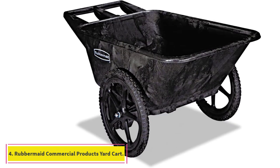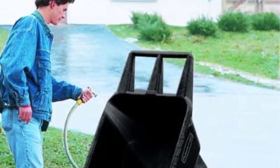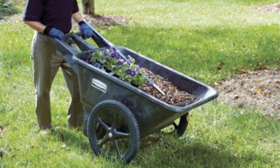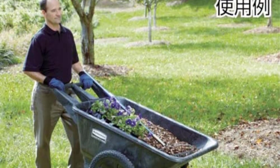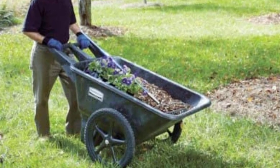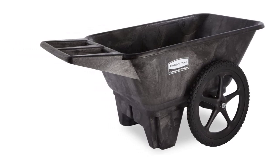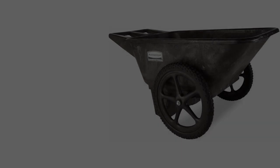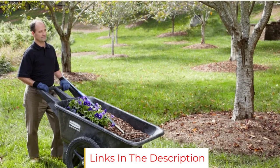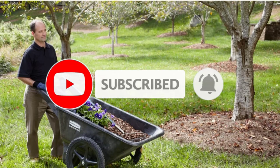At number 4: the Rubbermaid Commercial Products Yard Cart. Just looking at this wheelbarrow, we could see it is built for transporting bulk material. It holds more than a quarter of a cubic yard, so filling it up with a shovel took some time. When fully loaded, we rolled it through our obstacle course and it performed well, although it was heavy on the uphill. The hard wheels only bogged down slightly in the sand. The shape is perfect for dumping, though loading and unloading blocks was cumbersome due to the depth of the bin and the slopes of the front and rear walls. This would be an excellent choice for anyone who hauls lots of loose material such as compost, mulch, weeds, or sticks, and would also be suitable for mixing potting soil or concrete. However, the large volume and thin wheels could lead to problems with overloading if you don't monitor weight.